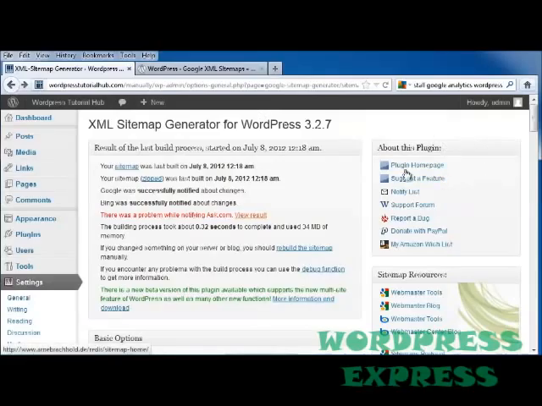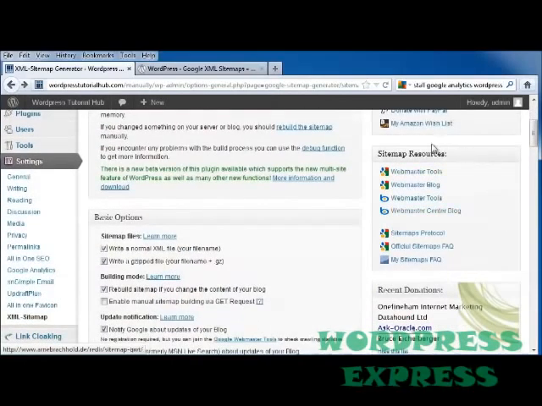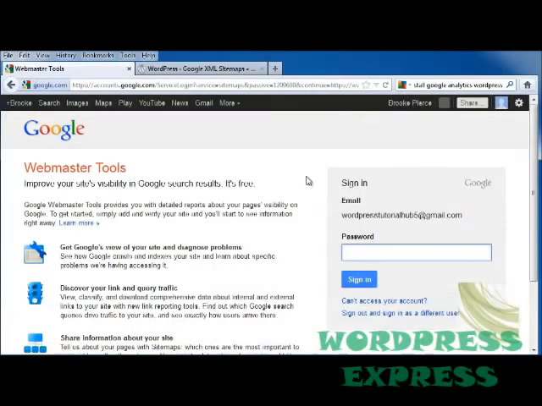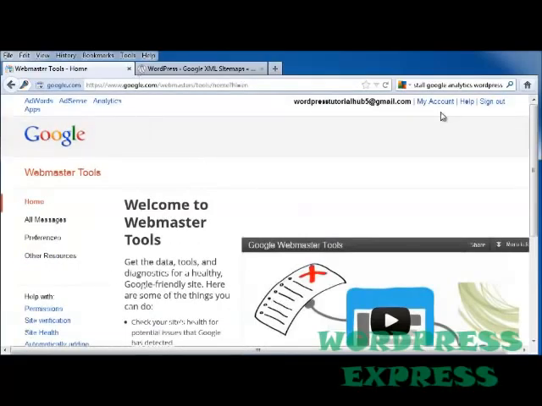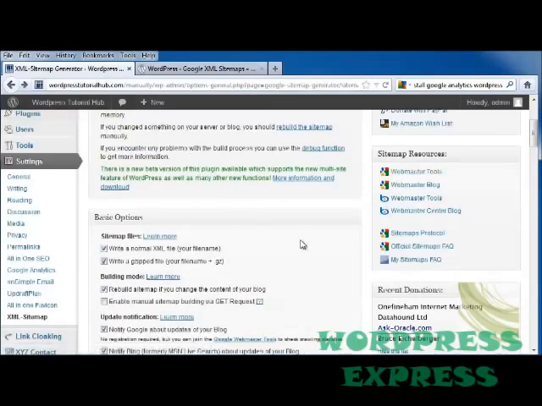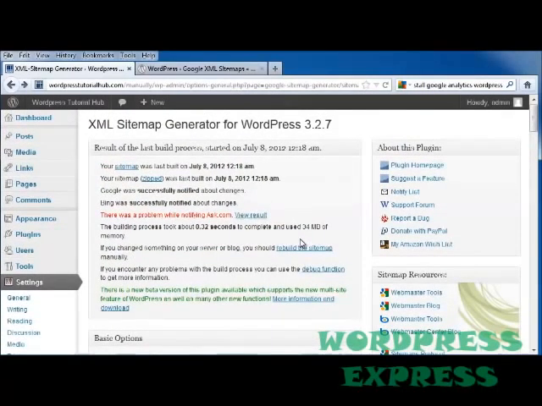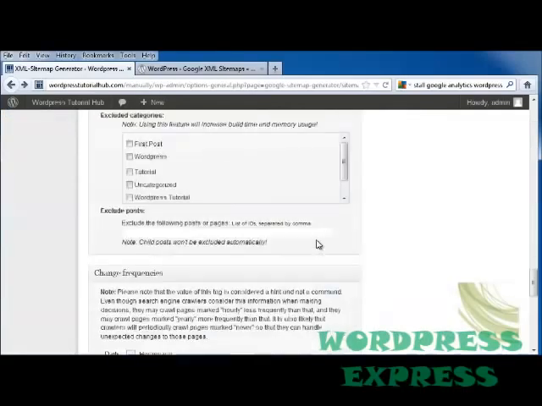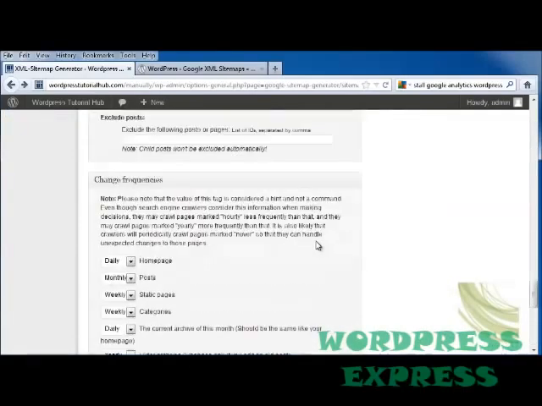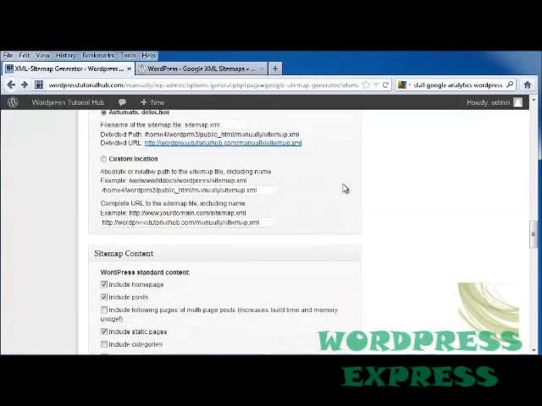On the right hand side, it gives you more information about the plugin, and it gives you more sitemap resources. So let's say you go to Webmaster Tools, which is from Google, and you want to log in. You can make up an account in Webmaster Tools, and you would use the sitemap in Webmaster Tools so Google could come and search your whole page. So that's a really quick, easy tool to use to generate your sitemap. And if you ever need your sitemap address, and you will, to tell it to the search engines, you simply go down here, find it, copy it, and paste it into their box.